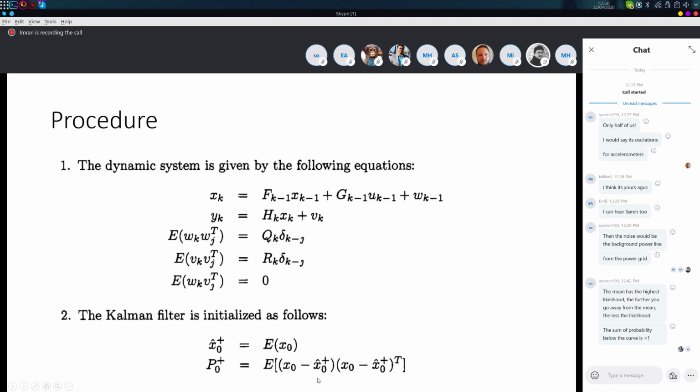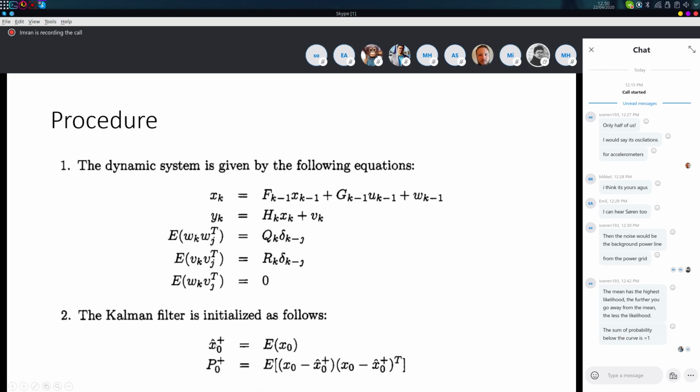How to choose this initial error covariance matrix? This really depends on how confident you are with your initial state. If you are really sure that your initial guess is quite close to the actual one, then you can simply set this as 0. That is the rule of thumb. So let's set this as 0.